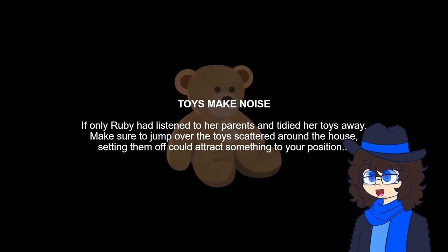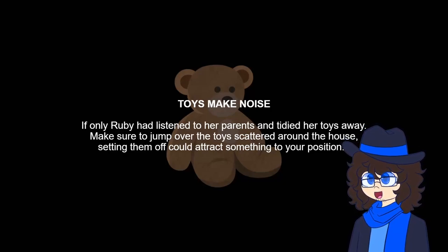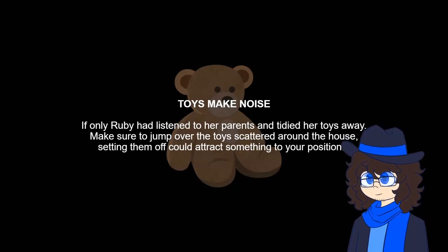Toys make noise! If only Ruby had listened to her parents and tidied her toys away, make sure to jump over the toys scattered around the house. Setting them off could attract something to your position.